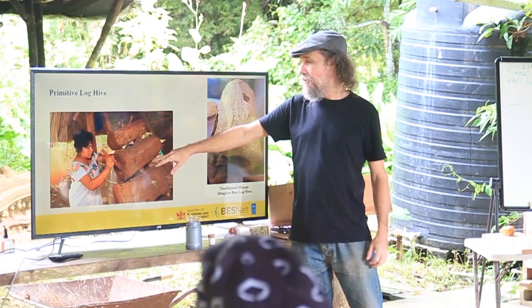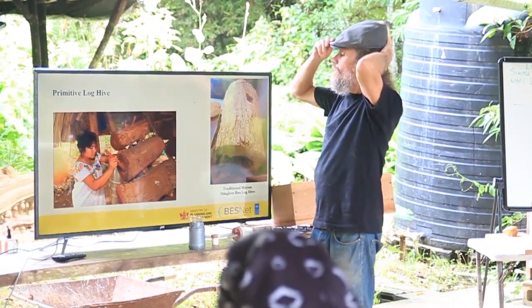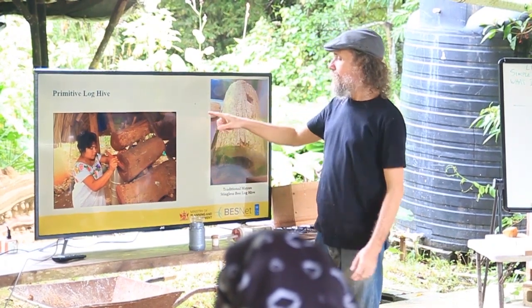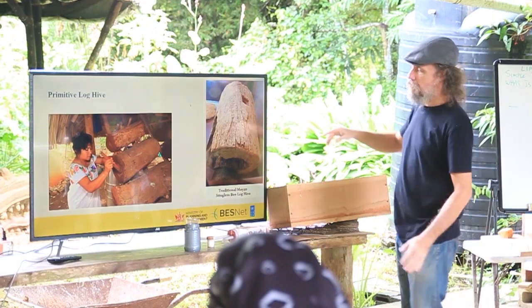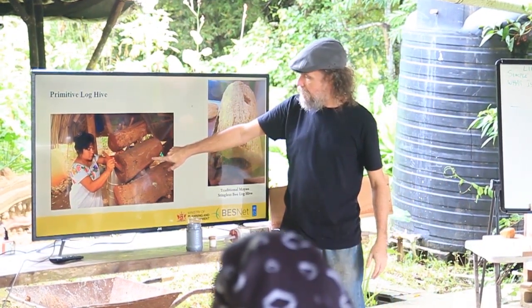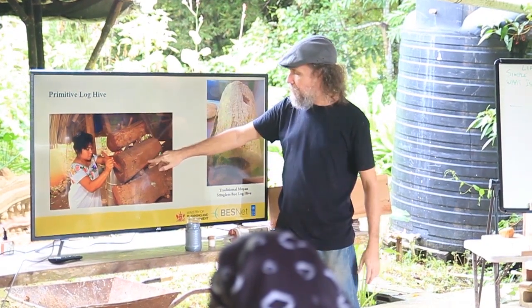This is a Melipona beecheii, or Zunin calf. This is the royal bee of the Mayans. How the Mayans kept them was in the logs that they were found in. And what they would do is they would cut the log. You see the entrance here on the side of the log. And they would keep cutting the log up until they broke into the cavity that the bees were in.